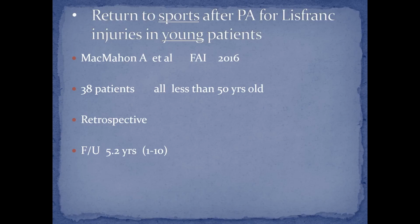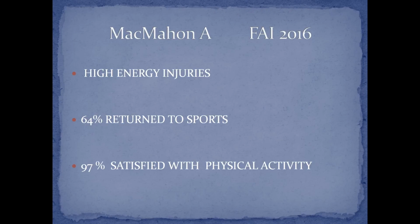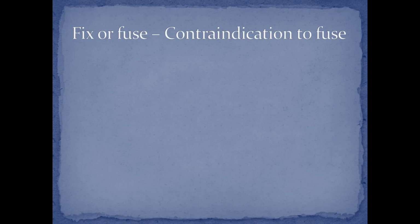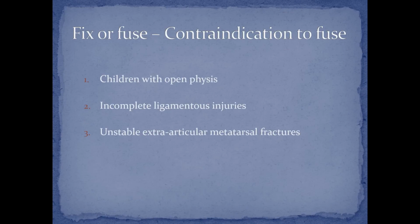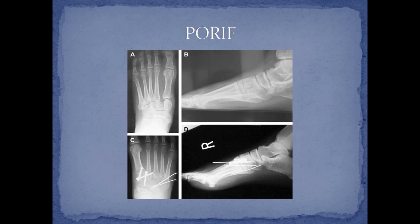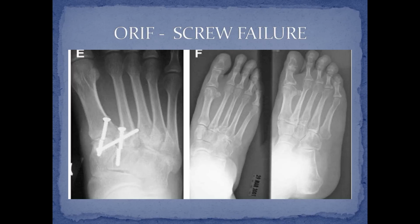Young players, we're going to go through that quickly. So, don't fuse in children, incomplete ligamentous things, I think the last one you can ignore. When to remove has not been proven in science. It's at the moment anecdotal, but the guideline is 4 months. This is a primary ORIF with the 2 lateral K-wires which are removed at 6 weeks, but that's often what you end up happening. They break, and then you have to go and take them out.